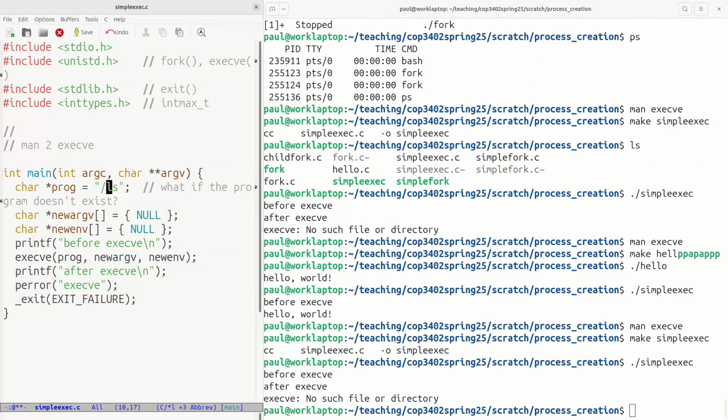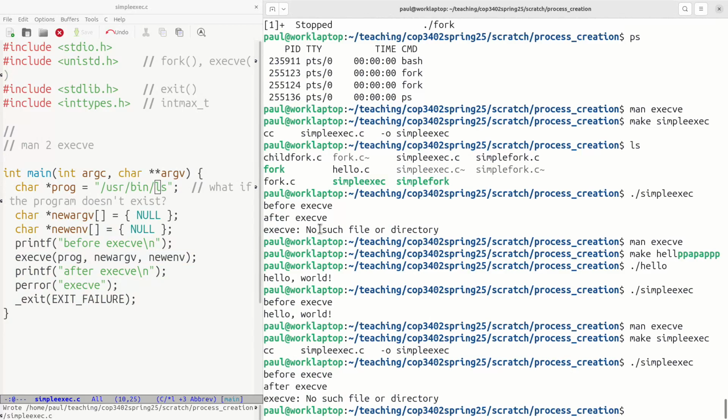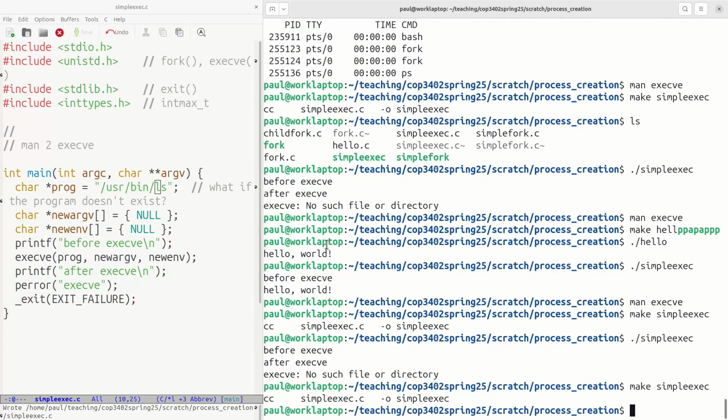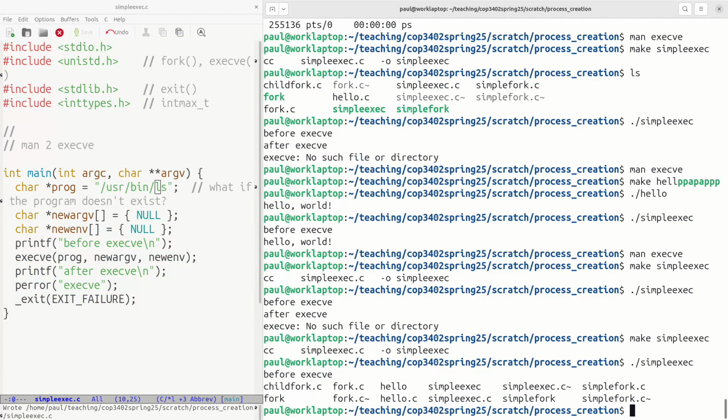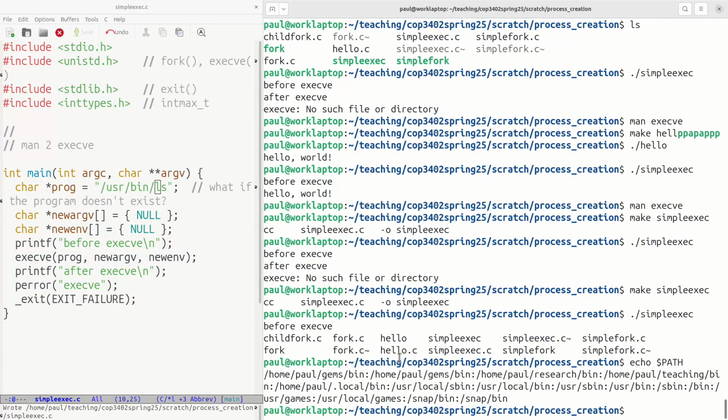So this is what bash does for you. Bash will find the full path of that program. So if I just give the full path here, then it will work. Now I'm running ls. So you have to give the full path to the program. When we're using bash, if I type ls, remember it looks up in this environment variable for an ls program in that path.